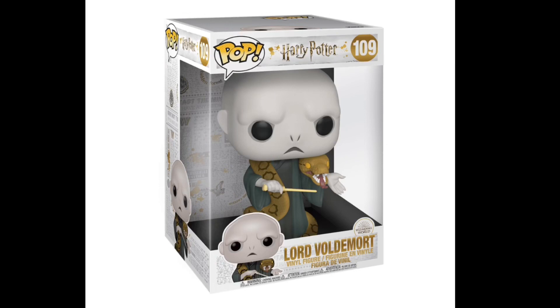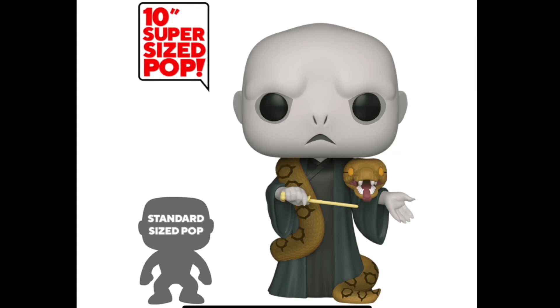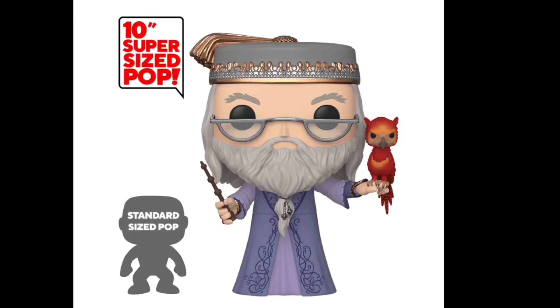The 10-inch ones — we have a 10-inch Voldemort with Nagini. This one is so cool. They actually made a regular size one of this and it was exclusive to Pop in a Box, announced around last year around May or June, and then it came in over the summer. But now they're making a 10-inch one, and this one looks awesome. As you can tell these images look a lot more real, not cartoonish at all, so I feel like these pops are going to come out very soon. The next one is Dumbledore with Fawkes. I'm so excited for this one because Dumbledore is my favorite character in Harry Potter — just the complexity of his character and what he does for Harry. And then the detail on this, because it's going to be a 10-inch, I cannot wait to see it in person.